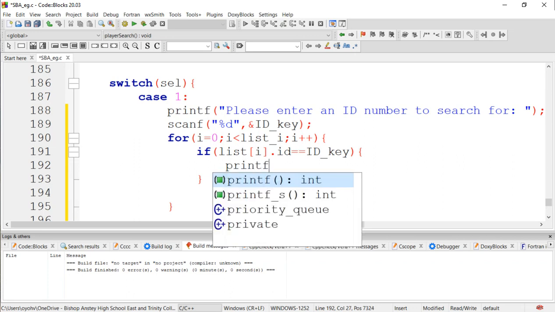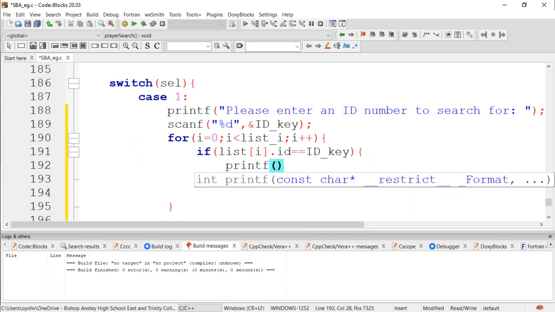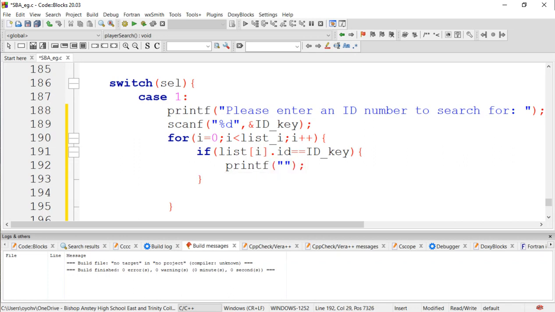Printf, what you call it? %d dash %s %s.